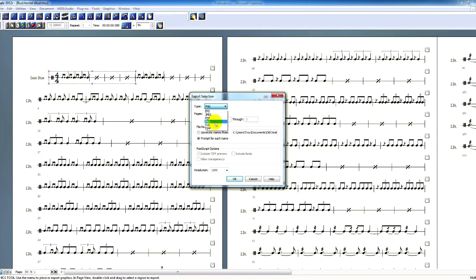You've got PNGs, TIFFs, SVGs, JPEGs, and EPS. Now, an EPS file is an encapsulated PostScript vector file, and that is for Adobe Illustrator. But the rest of these will work very well with Publisher. I like PNG personally, and JPEGs. PDFs, if I was going to extract a whole page, I might do it as a PDF. But for the purposes of this, I'm just going to hit PNG.